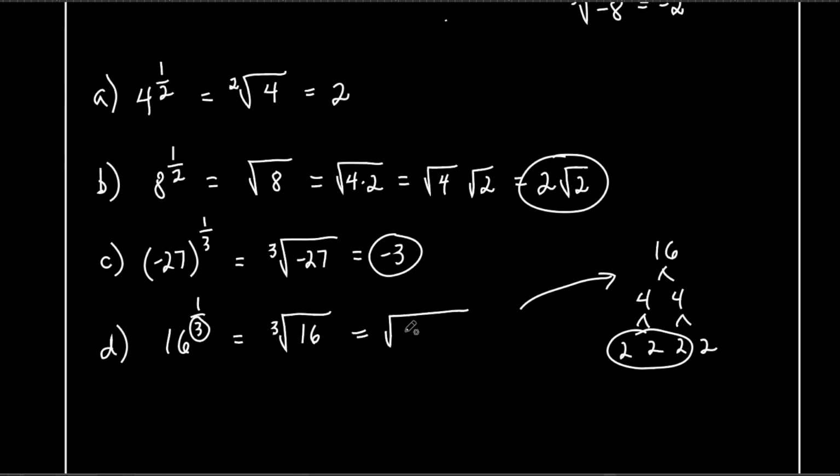All right? So really, it's 8, but I'm just showing you. 2 cubed is 8. Would you agree? And then times what to make it 16? You got to have that other 2 here. See what I just did? Why did I group it into 3s? Because I'm taking the cube root. I'm trying to find what number times itself 3 times, right? That's why I grouped it in a group of 3. So that's how I write that.